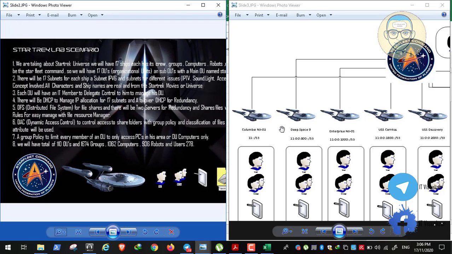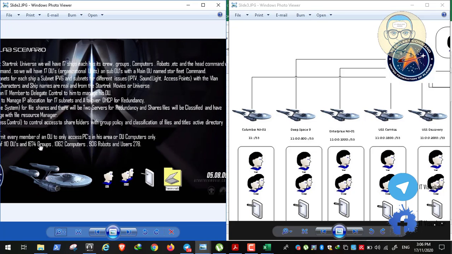For example, as we will see further in the lab, if the IT is sharing a file, his files and documents will be tagged with IT. If the HR has files that are shared, his files will be tagged as HR. So when I search for the files, I can easily identify which file is for the IT and which file is not for the IT from the tags that will be done on the files.